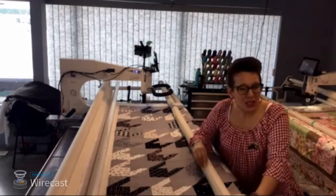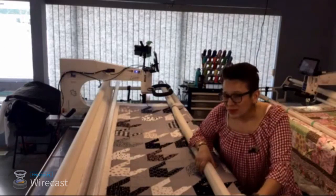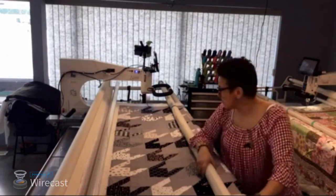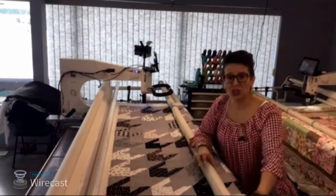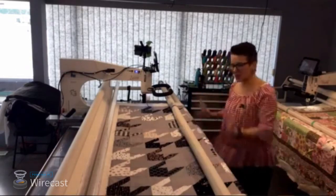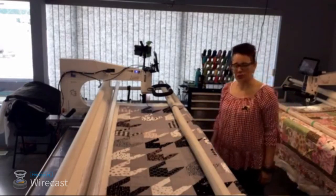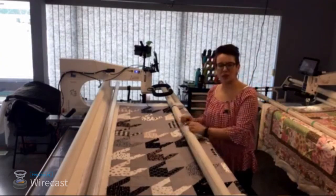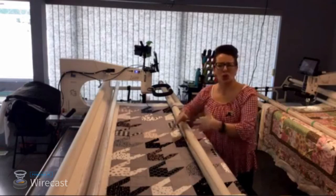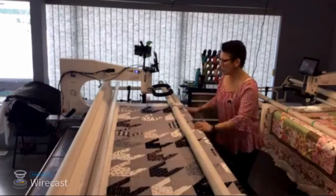Any questions or anything else, El, before we proceed? Yes. Yes, I suppose we could. You could roll your quilt tops onto this roller if you wanted to. I like to see what's coming. Yeah, that's just our preference. And it seems kind of silly to roll the whole quilt top on here and get all the threads and everything rolled onto itself again. I just like floating better. It really does have its advantages.